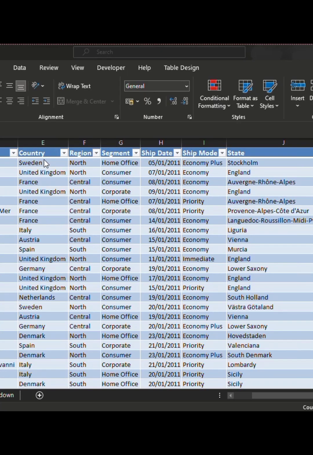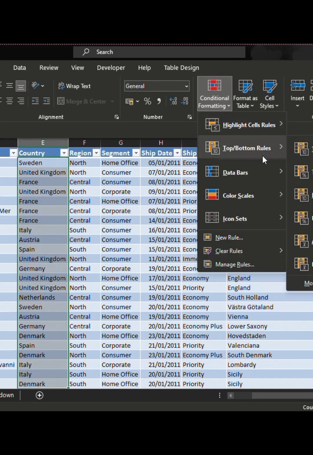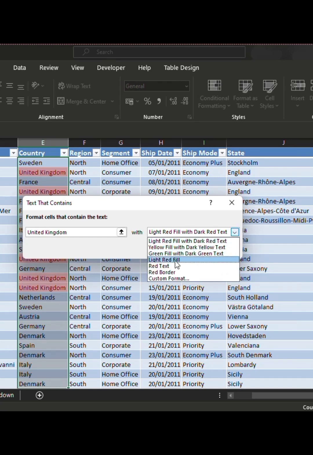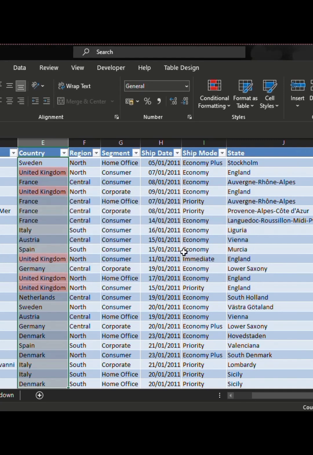From here, I want to check customers from the UK. So you highlight your rows, go to conditional formatting and select highlight cell rules. You select which country you want to highlight, type it, and now click on the color you want it to show. It will highlight the country we are looking for. Like here, it highlighted United Kingdom as we see above.